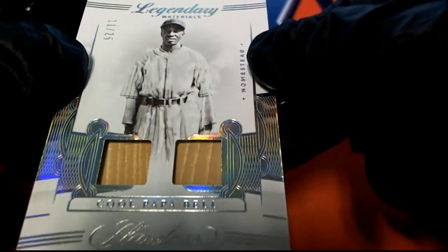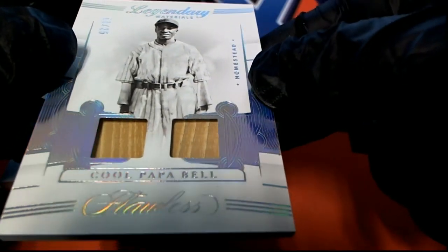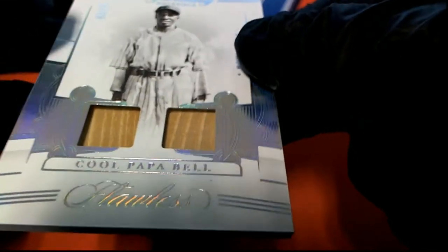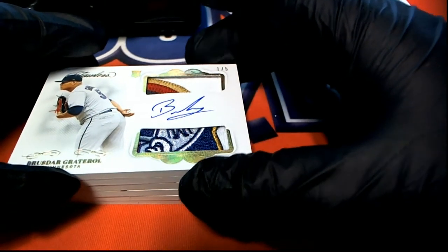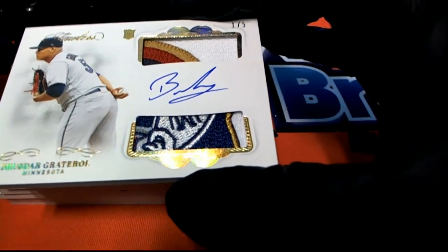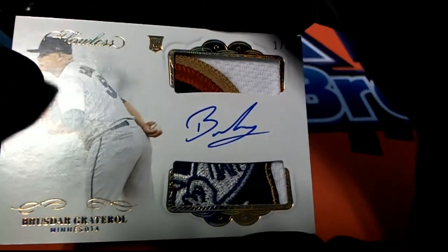Cool Papa Bell, Homestead type of hit. Oh my gosh. Legend of the game. Next up, what else do we have out of here? We do a random at the end, Jose. Was that his jersey number? 3? Yep, Alan Trammell, the Tigers legend.